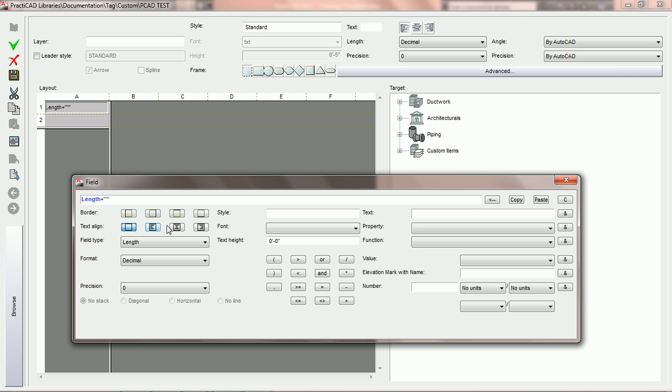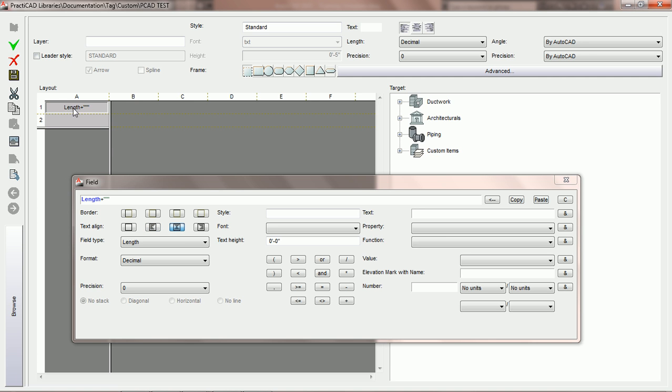The text align feature allows us to align the text inside a given field. Up top on common parameters, we have the ability to align the text for the entire tag. However, if we would like one field to have text aligned on one side and another field to have text aligned on another side, we can choose that by checking the proper option here. This way, each field controls its own alignment. For example, if we want it aligned on the left, we click left. If we want center, we click center. And you'll notice that Practicad will move it right here inside the field for you. If we want it aligned on the right, we simply depress the one on the right.